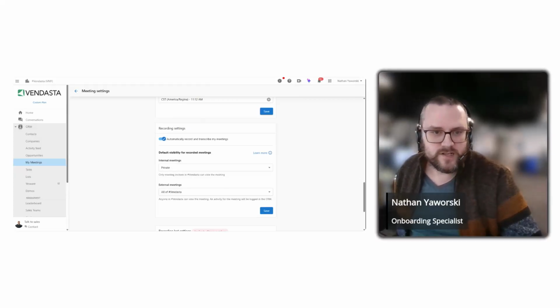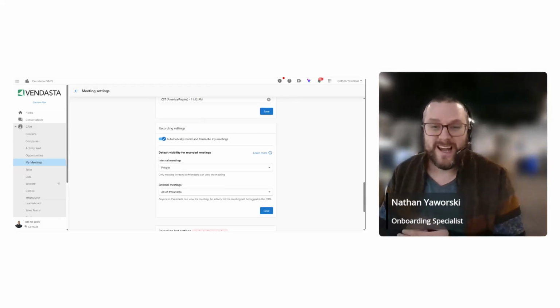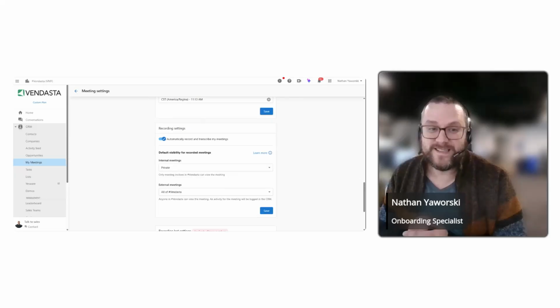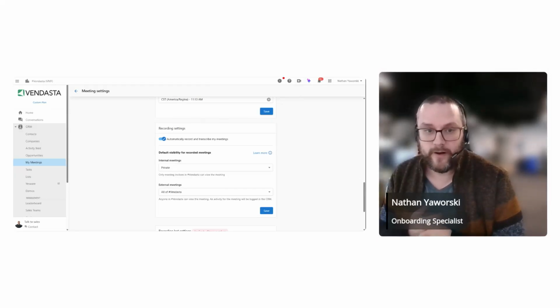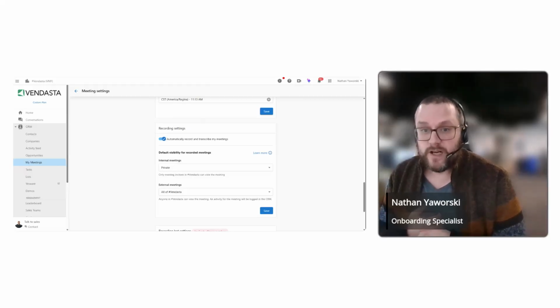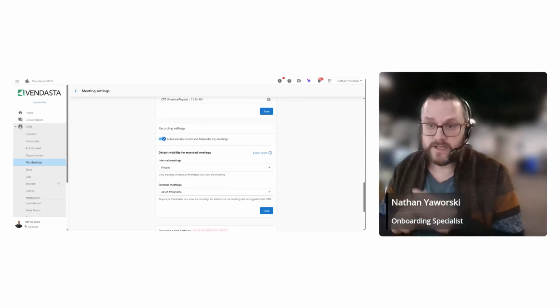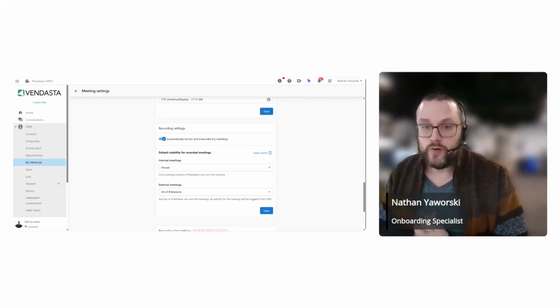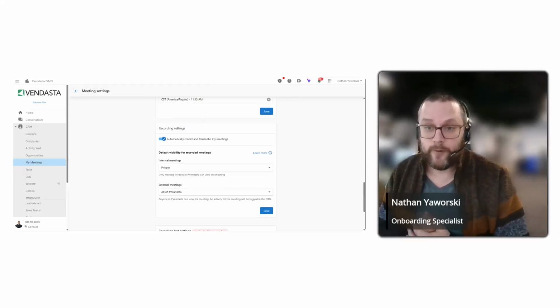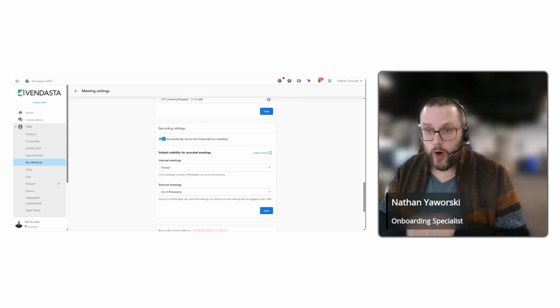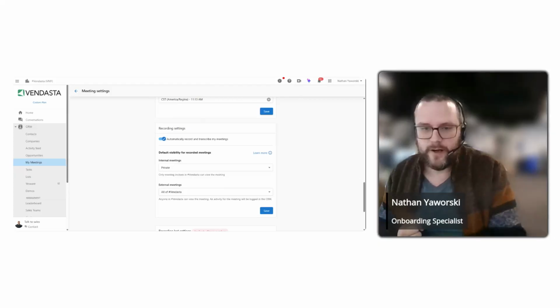Now, this is also available for all paying partners, and it's also available in trusted tester beta for clients in business app. That is by request, and if you are wanting to have one of your clients be able to use that recording functionality before the release, just reach out to your contact at Vendasta here, whether it's your account manager, your customer success manager, your onboarding specialist, and we'll get you in touch with the right people to get that set up for that particular client. But for right now, we haven't released it for all your clients just because it is still a very new product.